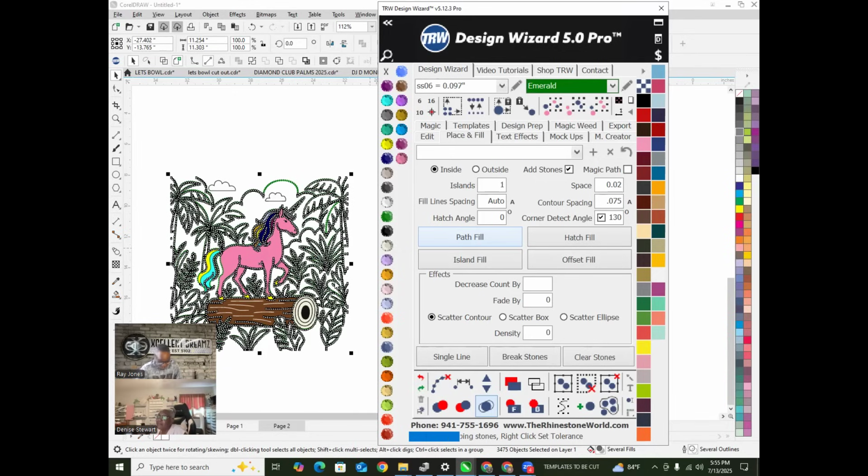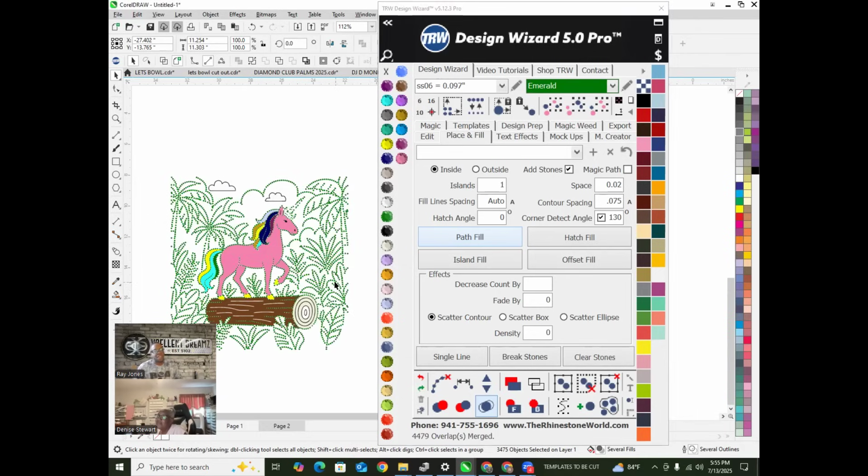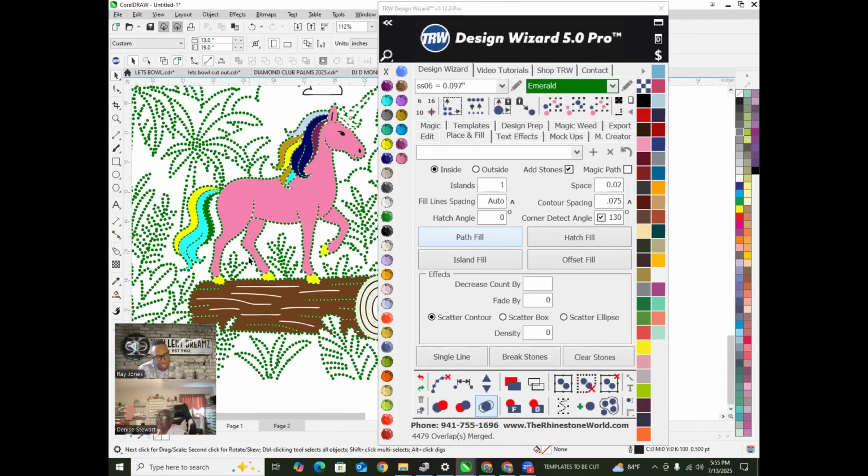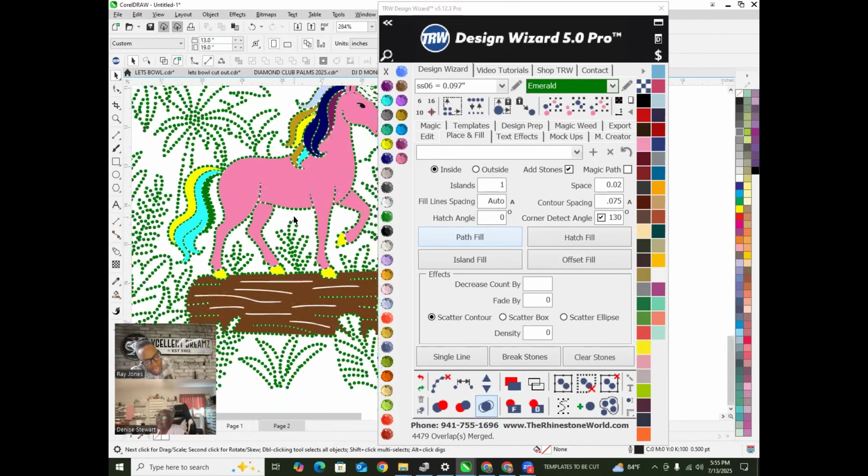When I first got started and I first tried SS6s, I hated them. They felt like they bounced all over the place. They felt like as you were brushing them in, they were popping all over the place. But that just comes with practice to know that, okay, I can't move that fast when I'm dealing with SS6s. Gotta go a little slower because they have a tendency to jump because they're smaller. So look how much more detail and design that is.